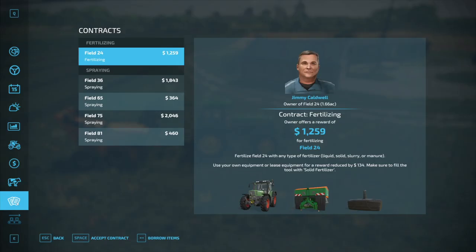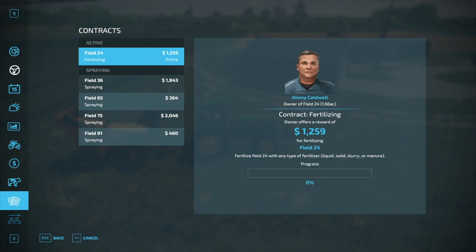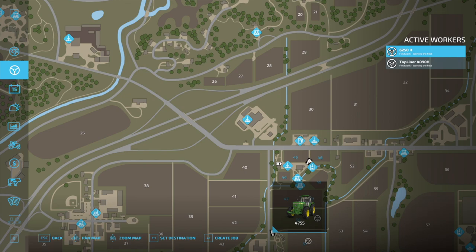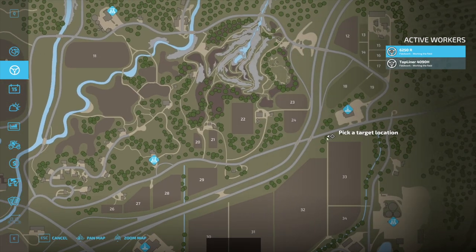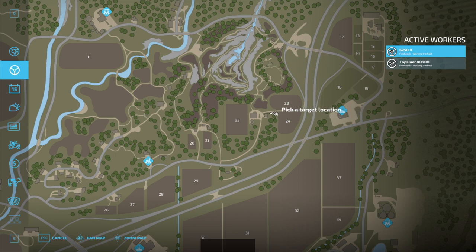Oh, I forgot to look at fields. So we're basically fertilizing... I'm going to just accept this contract. We've got our fertilizing tank right there. It was field 24, so that's going to be up in here. So I'm just going to have him go and do his thing.